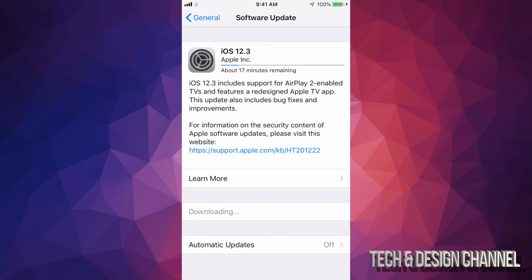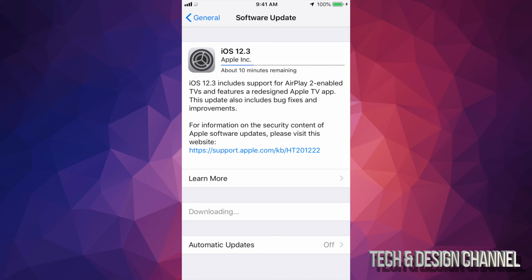If you are stuck here for, let's say, 2 hours or something like that, then something may have gone wrong. You may have to plug it into your computer and use iTunes to restore it, or just update it through iTunes once again, because you can also do that in iTunes, which is compatible with both Mac and PC. So if you have Windows 10 on your laptop, it's compatible. You can download iTunes and there you go.